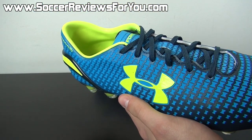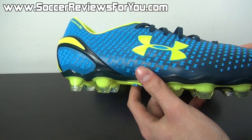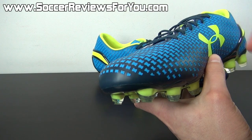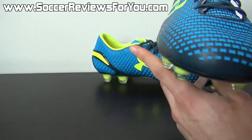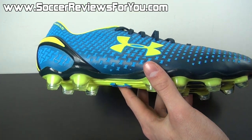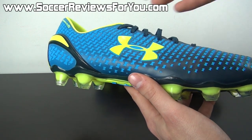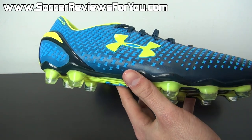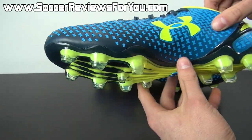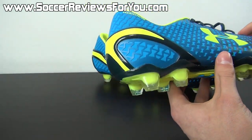I haven't worn the shoes yet, so I don't really want to say too much as to how it actually performs. Just touching on that rubber layer on the outside, I'm not sure how much additional grip it's going to provide on the ball — from feeling it on my hands, it's not a particularly grippy rubber, so I don't expect it to perform that much differently in terms of extra ball grip. It's also worth considering how this is going to perform in wet weather conditions with all the rubber. On the other hand, I would expect the durability of the shoe to be pretty good, considering you have rubber going along the entire base of the sole plate. So if durability is a concern, I think this is going to be one of the more durable thin synthetic lightweight shoes currently on the market.